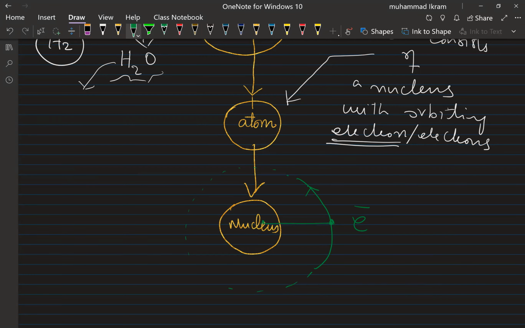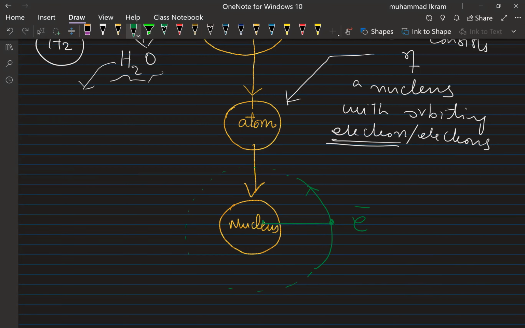So the molecules are very closely packed together and have strong attractive forces, and the motion is vibratory. The atoms or molecules do not move from their own position, but they vibrate about their mean position. This is what happens in the solid state. So in the solid state, they have a definite shape and volume, and the arrangement of the particles is in that way.